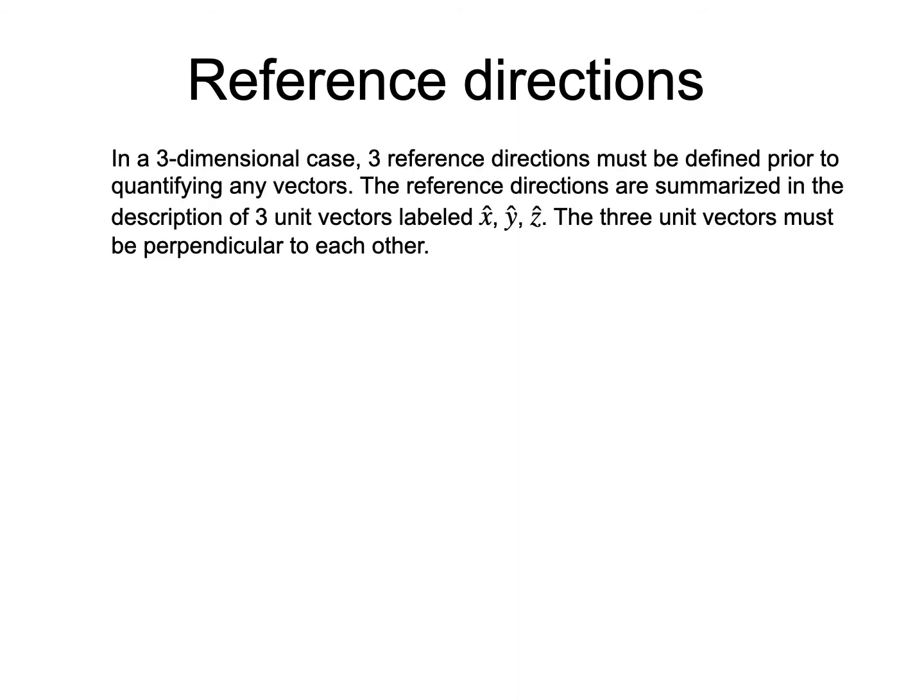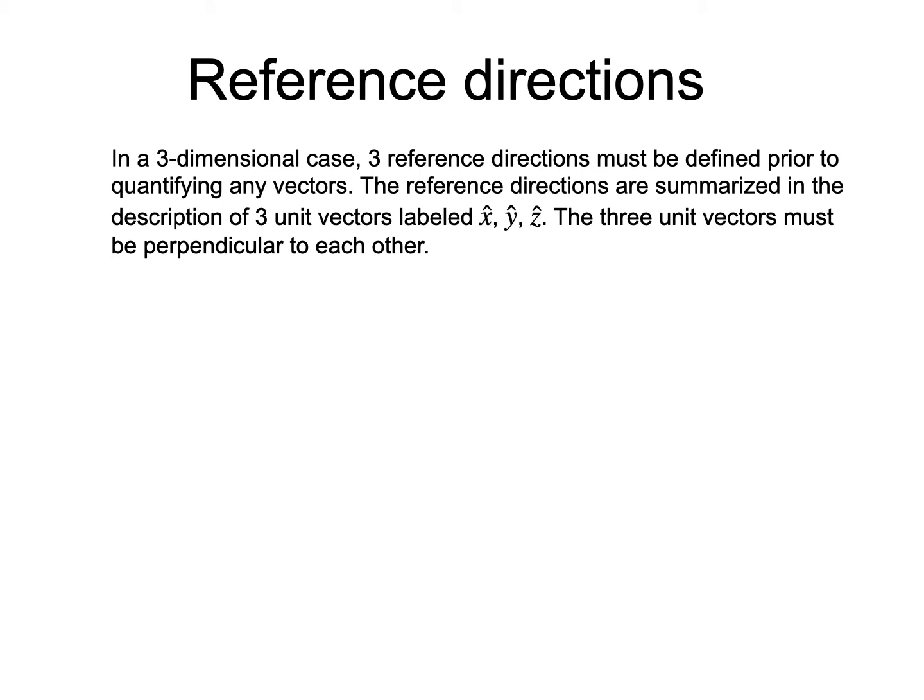When I stated in the example that the direction was towards the south, I had assumed that the meaning of a southward direction had been explained previously in some geography course. In that example, the reference direction was also the direction of the vector. In general, it will not be the case. In general, if one is working with a situation where the vectors have no restriction in their directions, then it is necessary to define three reference directions. This is called a three-dimensional case.